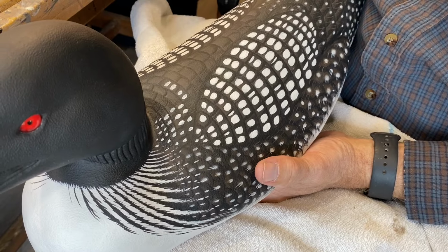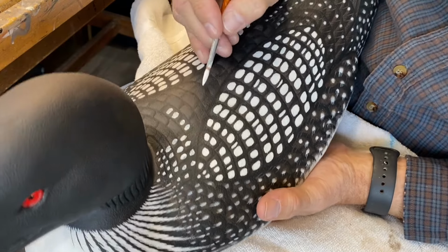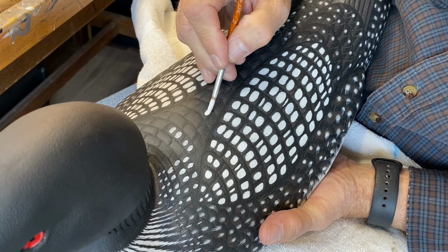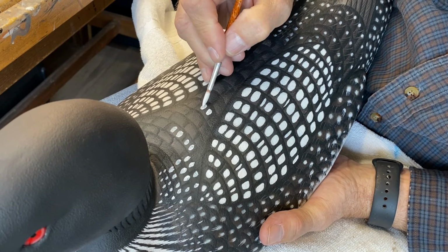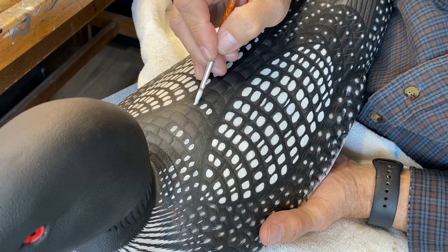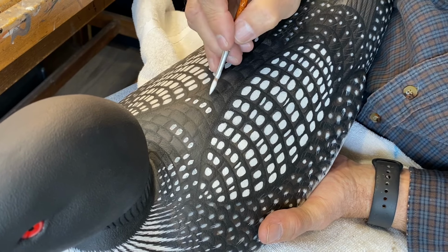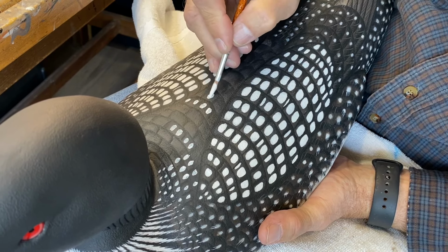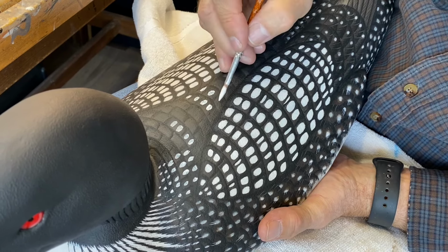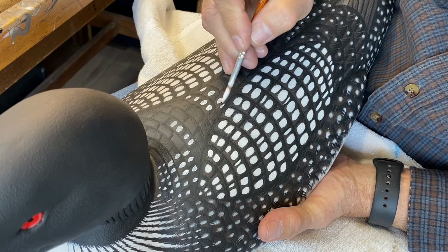And this again is very repetitious, so I'm just going to show you a portion of what I'm doing. See, I've got a feather marked here, so I'm going to focus in that area and make sure I have 2 dots on that feather. This one is under the other one, so only 1 there and just a partial here. 1 here. This is another overlapping feather, so just a partial there. 1 here, maybe just the edge of 1 there.